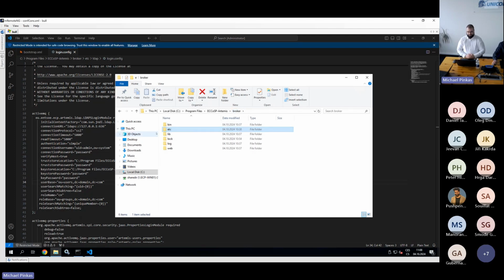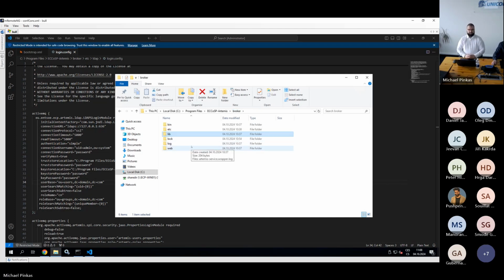Going back to the broker folder, we have four remaining folders. The library, which contains the jar files for the plugins. Here we can see the Prometheus metrics plugin and two jar files for the audit log.